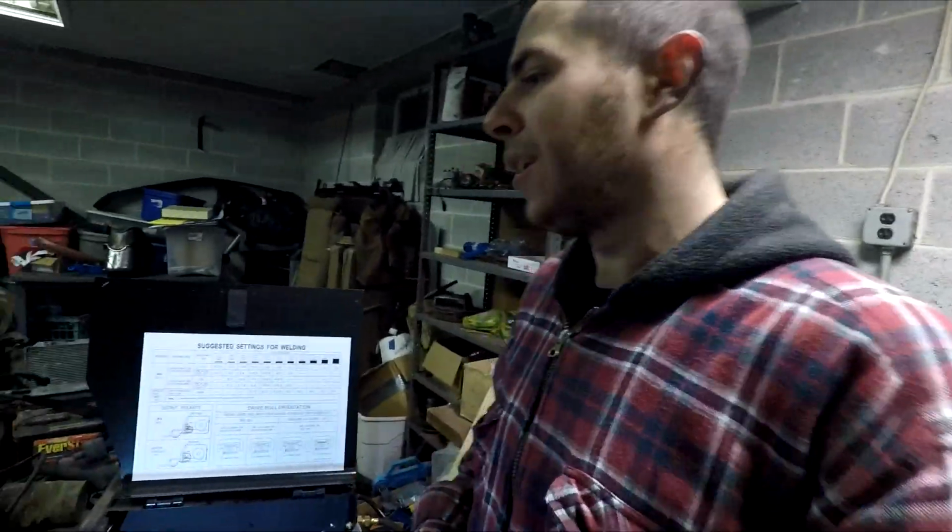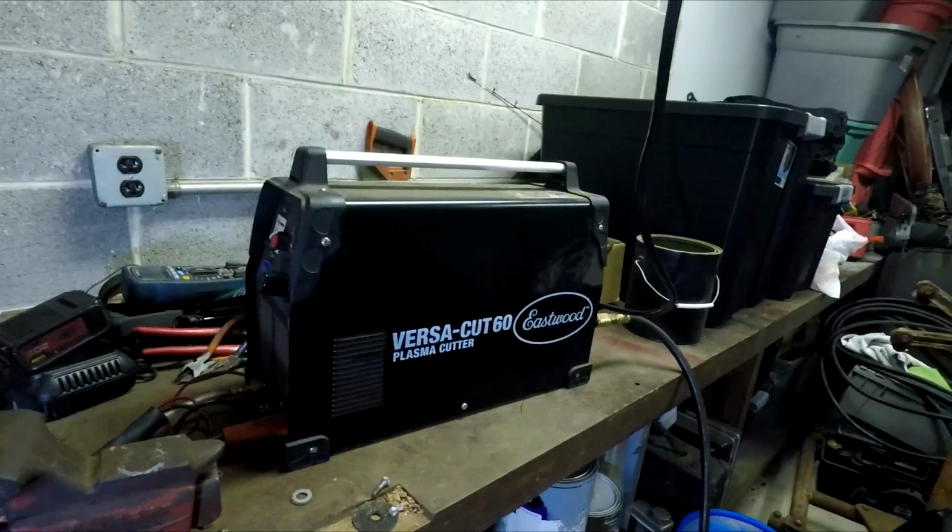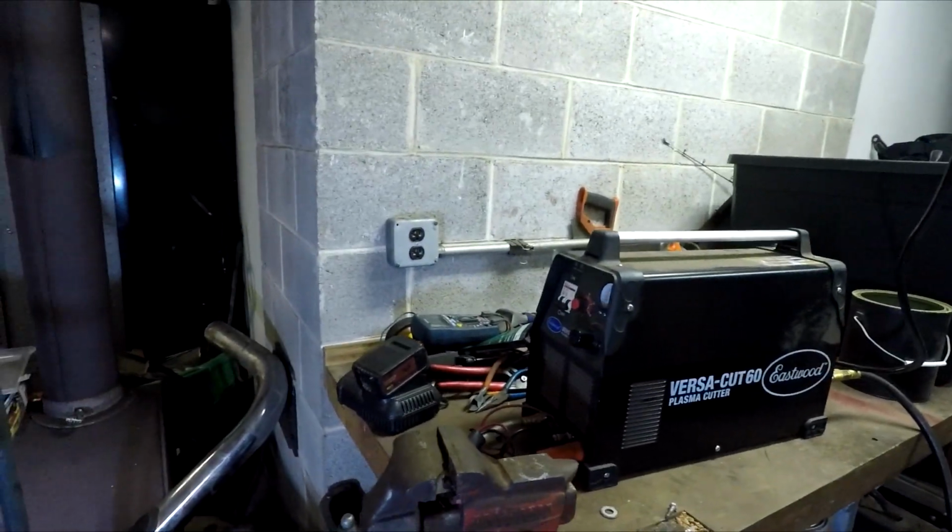So, Squog here came in on the fleek, as some kids will say these days, or whatever the hell that means, and brought over that. An Eastwood Versa Cut 60. Great plasma cutter. I just cut some stuff with it. Works pretty sweet.